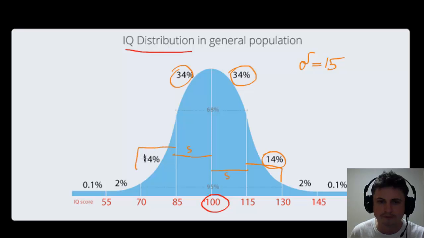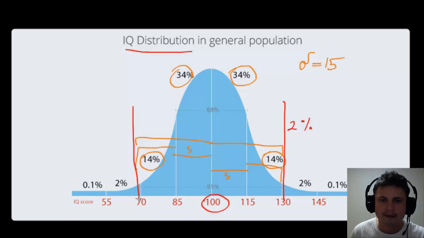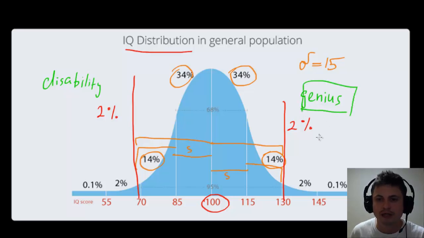Then if you look at the second standard deviation, so this is two standard deviations away, it becomes only 14% of people. And here, it's also only 14% of people. So two standard deviations is actually about 48% away from the mean on both sides. And then the last part, this right here, the three standard deviations, this is when it gets really interesting. This is actually only 2% of population. So only 2% of population on both sides is three standard deviations away from the mean. Now, in psychology, this is actually a term for this. This is usually called disability. So this is people who are mentally disabled. And this is what we actually usually refer to as genius. So 2% of population are three standard deviations away from the mean when it comes to IQ. So their IQ is 131 or higher, and they're referred to as genius. So this is actually how you technically define a genius.